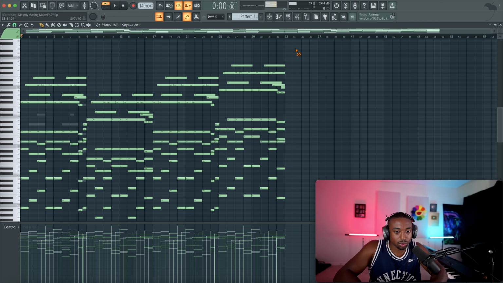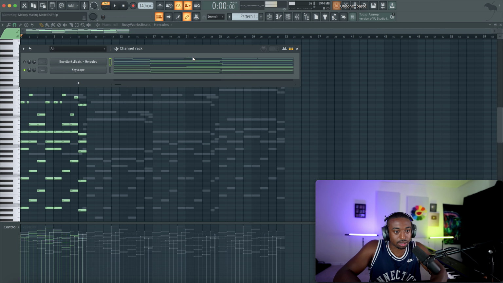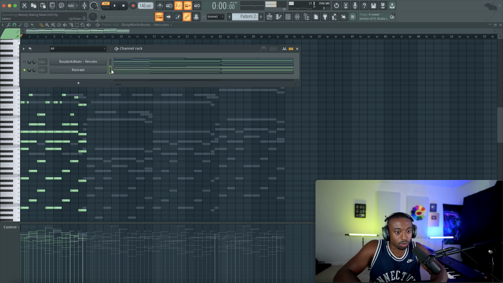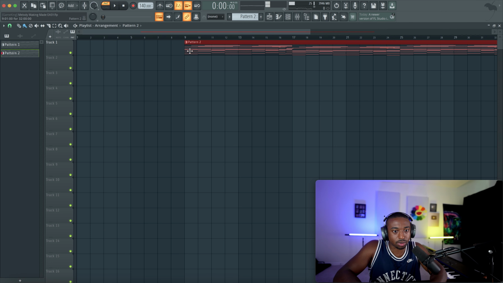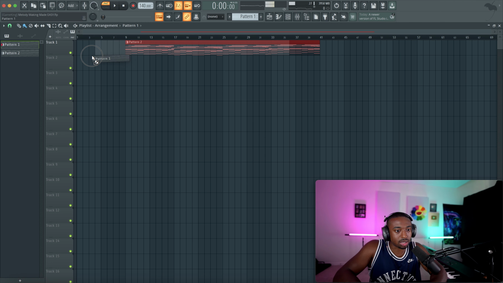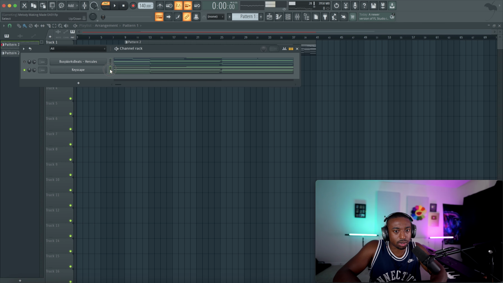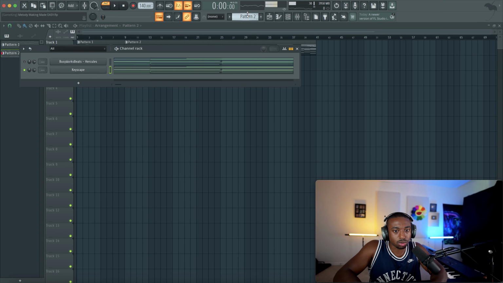So from this point, we're just going to add effects. I'm going to swap out the instrument just to show you guys what it sounds like if we swap this out for a synth. Actually, let me keep that pattern there. Let's clone this, just so we have a before and after. Paste this in. So pattern 2 is our after, and then pattern 1 is before. So let's just hear the musicality of this. Let's get rid of this. So here's pattern 1, and then pattern 2 we will have the longer sound.